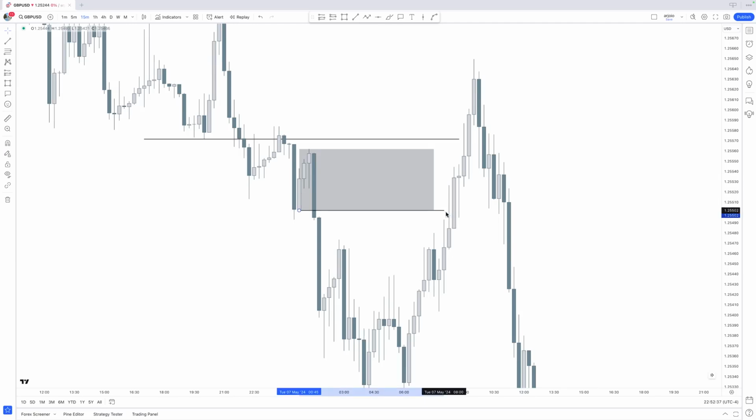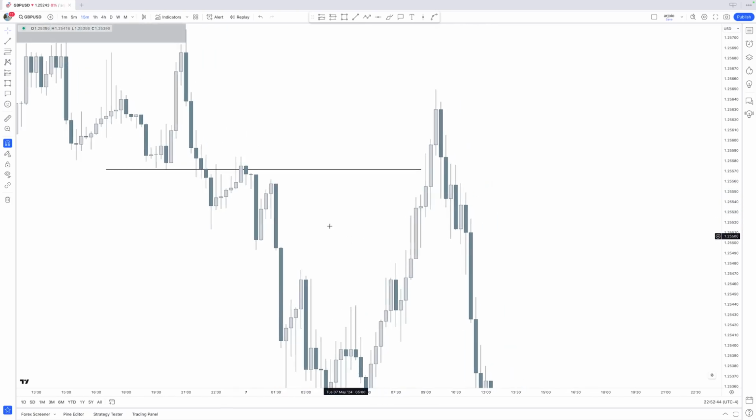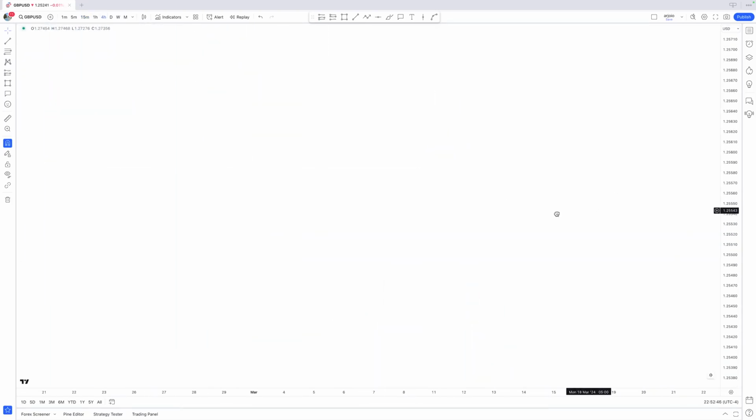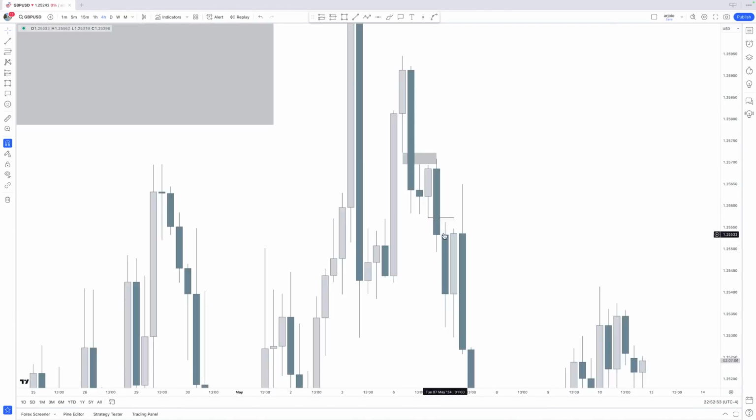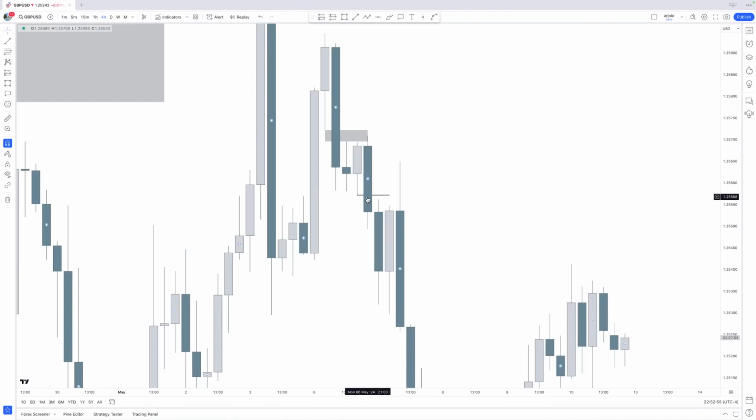So if we want to create a retracement like we see right here, then most likely it will not just be a retracement into this 15-minute order block. No, it will actually be a retracement into the 4-hour order block that we see right there, especially after we create the fair value gap.